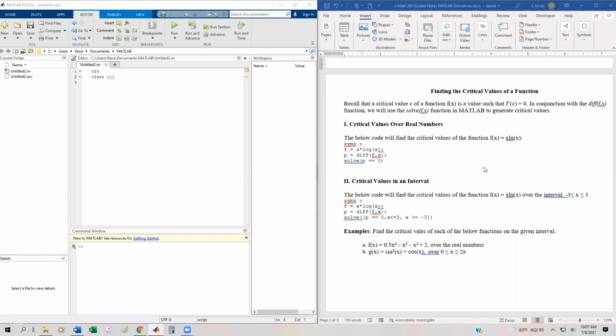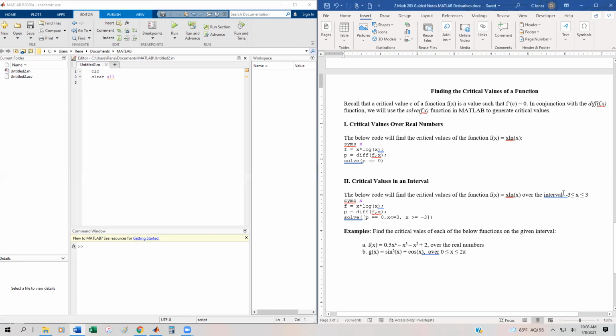MATLAB is just going to help us find these, but it's not going to find all of them. So we always have to go back and make sure that we fill in the blanks for the domain, the domain restriction of the derivative. An easy way to do this is to take the derivative of the function. Similar to the code I have here, we take a symbolic variable, define a function, in this case x1 of x, then find the derivative and set that derivative equal to 0. It's going to spit out the solutions to the equation that generates the critical values.